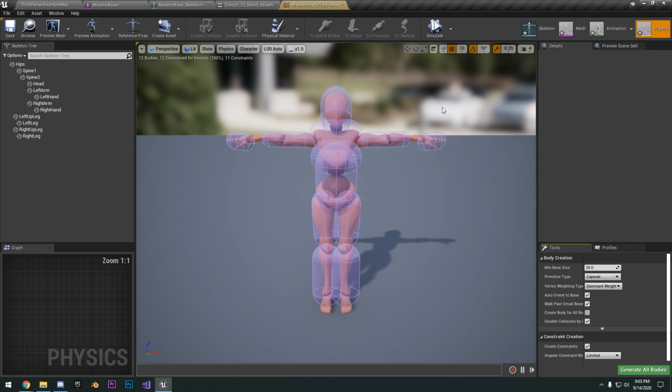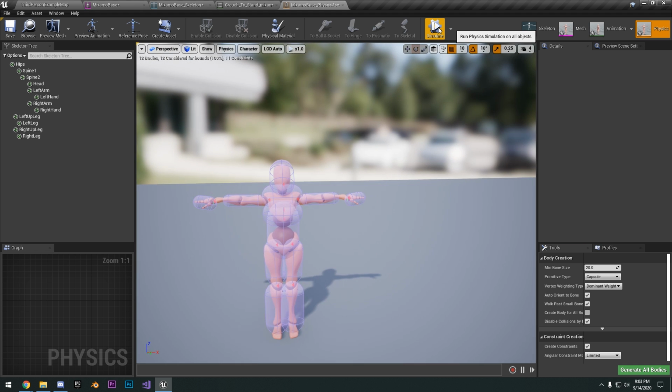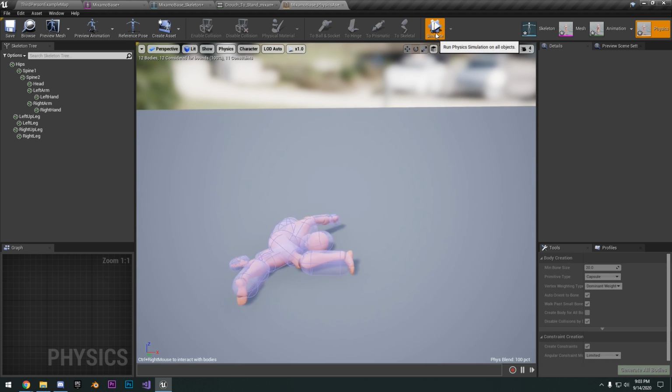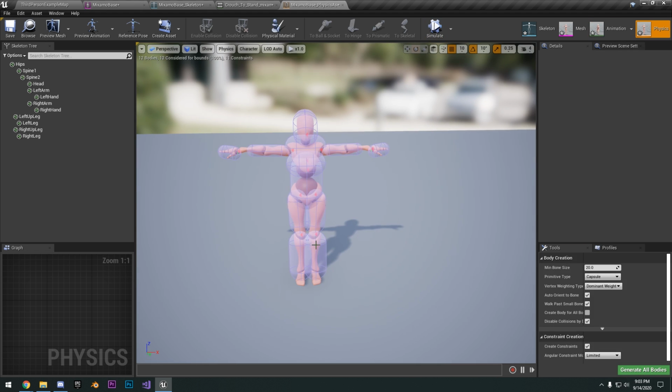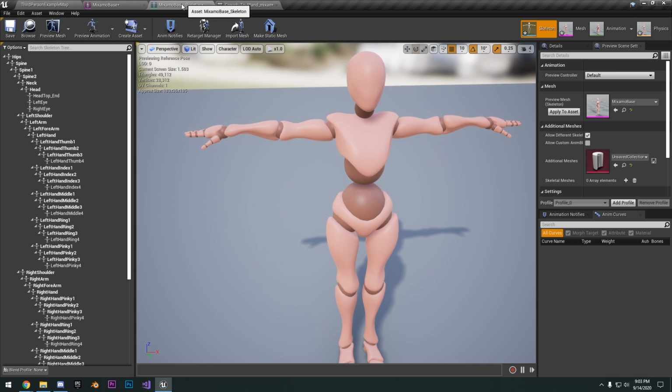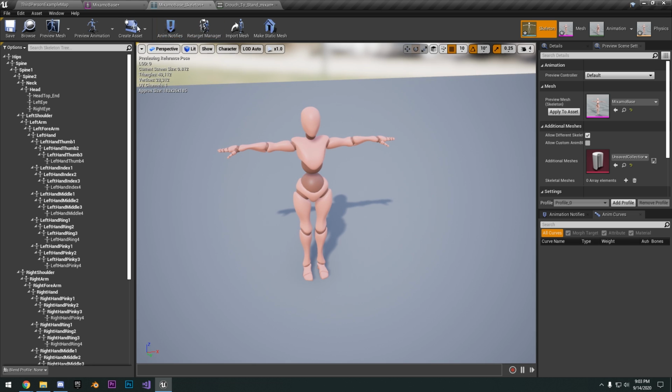Okay, and then the physics asset, so this is like if you're going to set up a ragdoll or something, that's where you would go to modify the physics. Okay, so a very basic overview of the skeletal mesh editor.